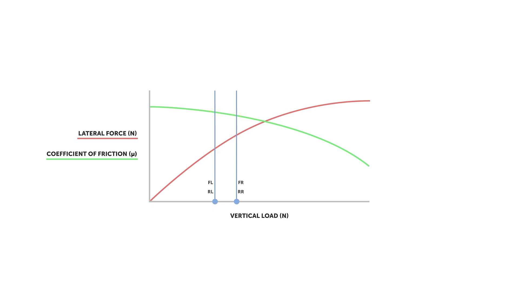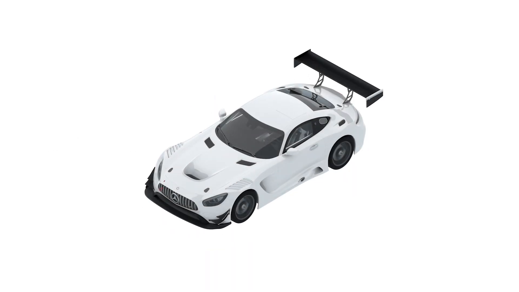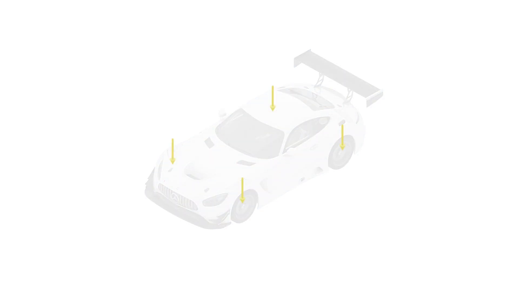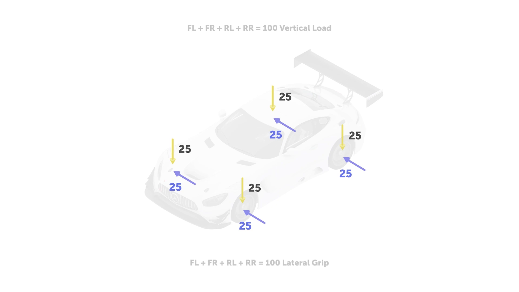Let's take another simple example to help illustrate this point. We take a car with a 50-50 weight distribution again and assume the car is travelling in a straight line. At this point, each tyre has a 25% share of the total weight. For simplicity, let's say we have 100 total units of vertical load, so each tyre has 25 units. Our car has 100 total units of vertical load on the tyres and 100 total units of lateral grip potential, because right now each tyre has a coefficient of friction of 1.